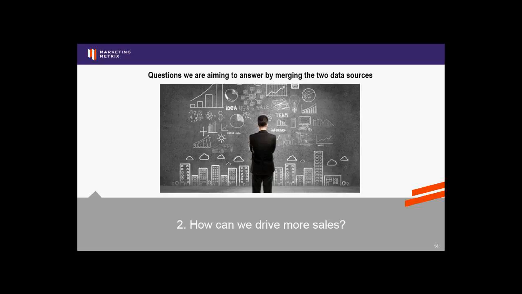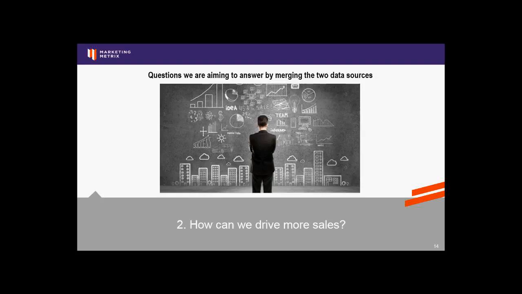Secondly, you may be asking how we can drive more sales. Some questions to consider are, do we need more physical store locations? By capturing your consumers' browsing activity, you can calculate what percentage convert to actively purchasing based on distance to your stores. You can work out if people who live closer to your stores would rather go in-store and then allocate more online ad spend to areas with lower numbers of stores.